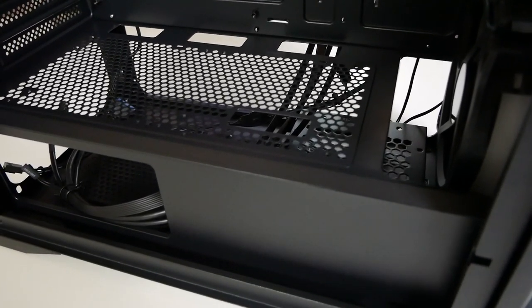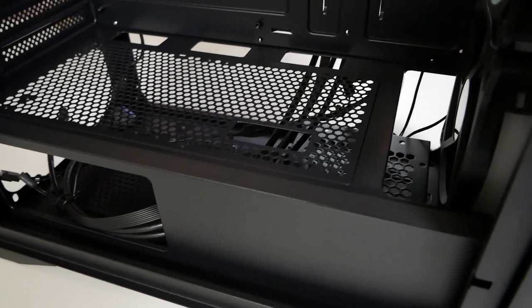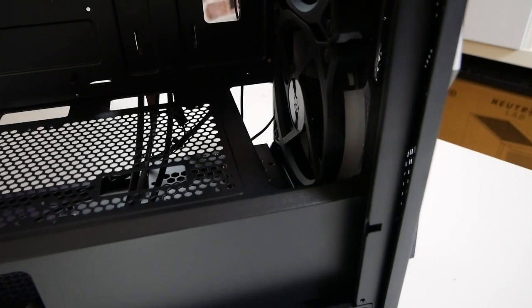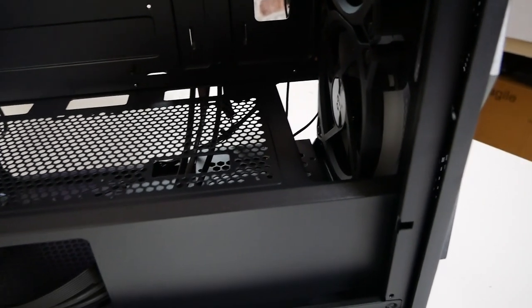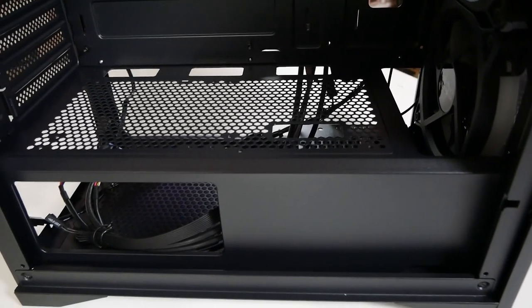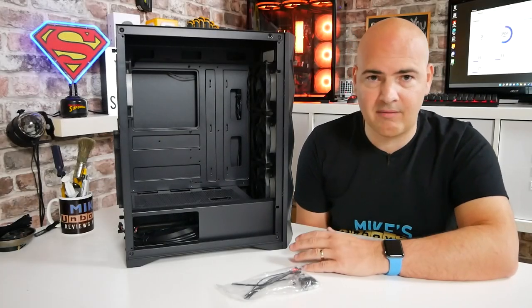And one thing which I particularly like is the fact that they've now added a little hole there, a pass-through. So when you're wiring up your graphics card, you can just run the wires from the power supply straight up through here and have a really nice, neat edge to your graphics card. I think that's a really good addition, and I wish more basement sections would have that on them.